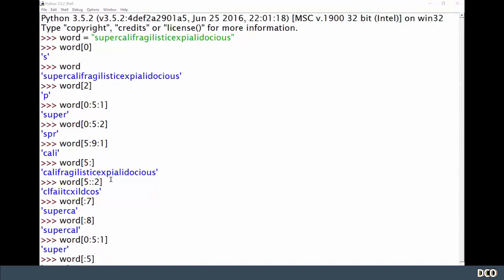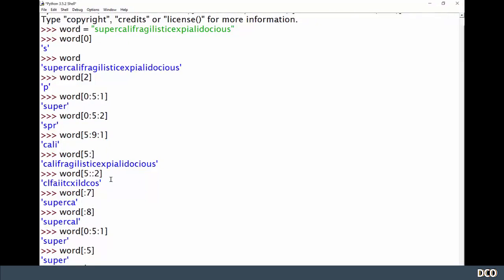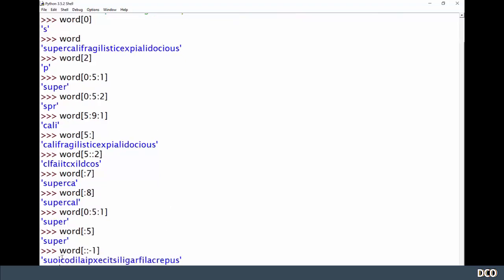Now this is super useful. You can actually reverse a string, well, the steps can actually be negative, right? And we can use this to reverse a string. So if I did word, and I just did colon minus 1, basically what that's going to say is go from the end to the start in steps of minus 1. And if I do that, we're going to see that we've actually just reversed the whole string in just one line of code. Now, doing that in any other programming languages is a monster, really. So being able to do that in such a simple way is a really powerful trick.